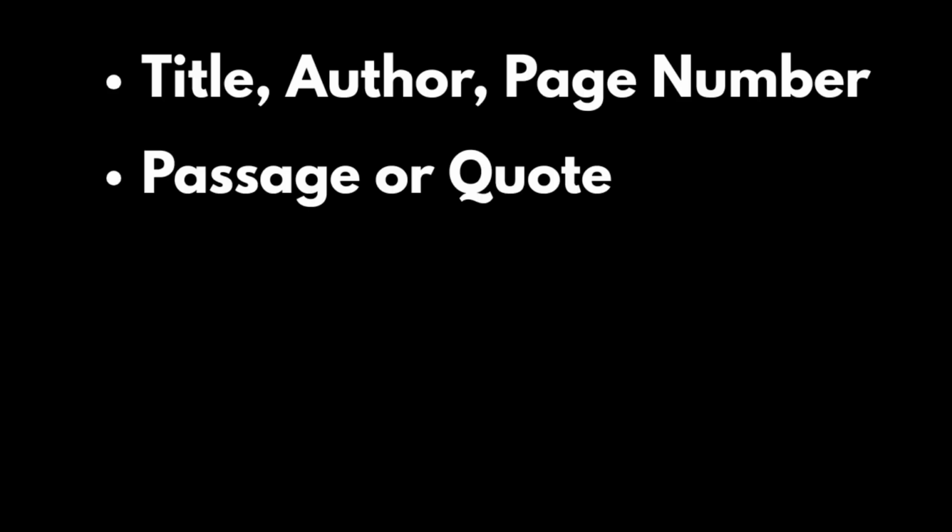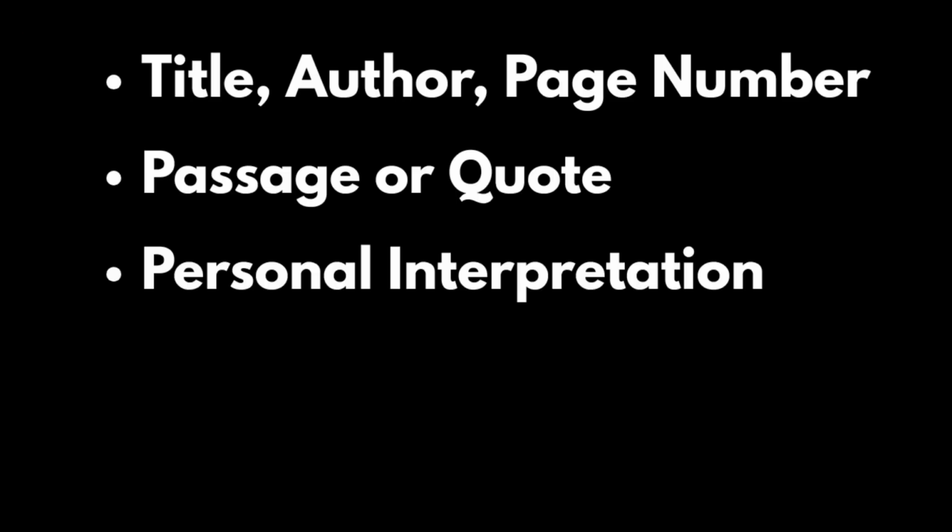The first point being the title, author, and the page that I'm getting the information from. By the way, it doesn't have to be a book, but for the sake of this video, to keep it consistent, I'm using books as an example. The second bullet point is the passage itself, or the quote, or whatever piece of information it is that I want to capture and write down. So 1 and 2 are givens. That's really the core of note-taking anyways. These shouldn't be a surprise to you.